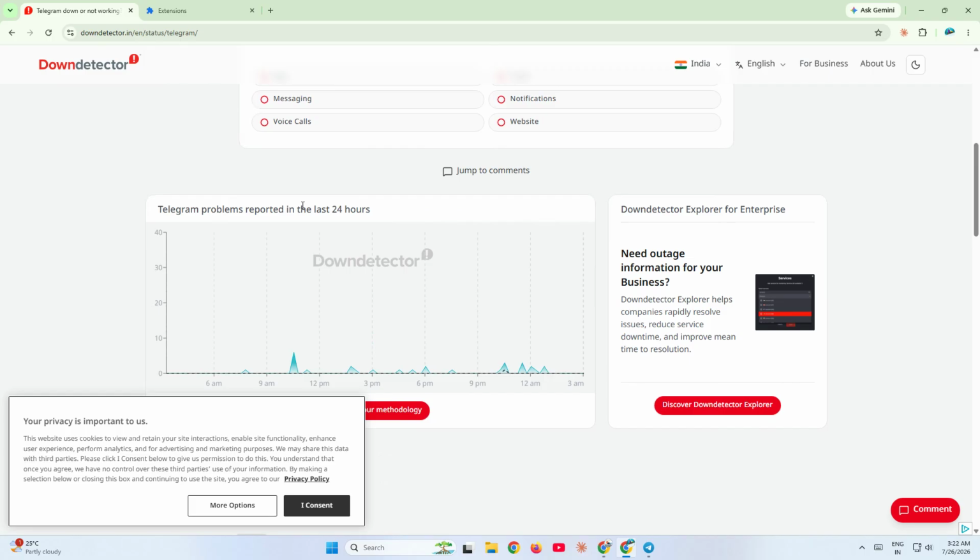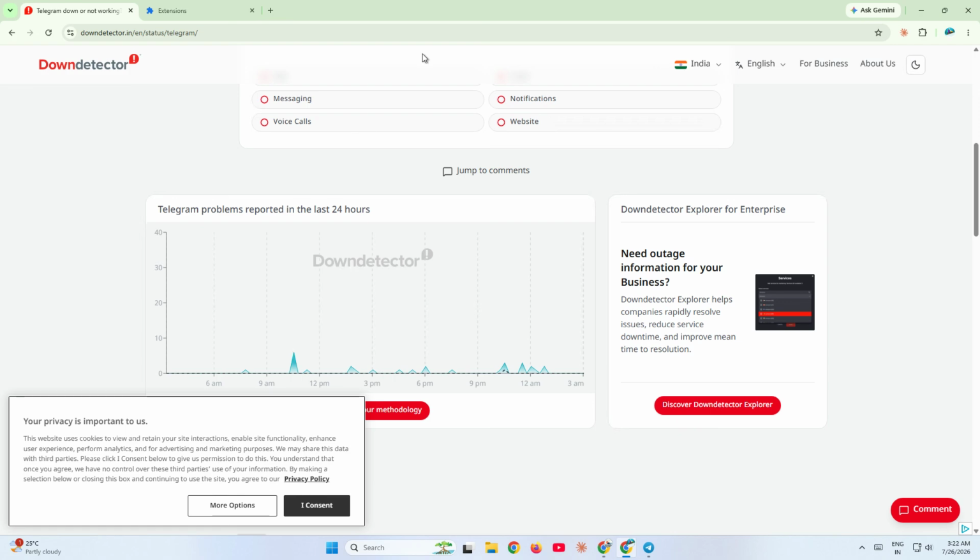If Telegram appears to be unstable, wait it out for a little while. A lot of API-related errors happen during peak traffic or temporary maintenance windows, and they often resolve automatically once the servers recover. Refreshing over and over usually won't help if the issue is on Telegram's end, so patience can save you time. Now let's move on to a fix you can do on your own device.